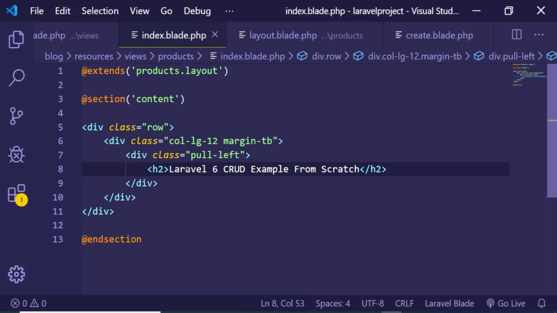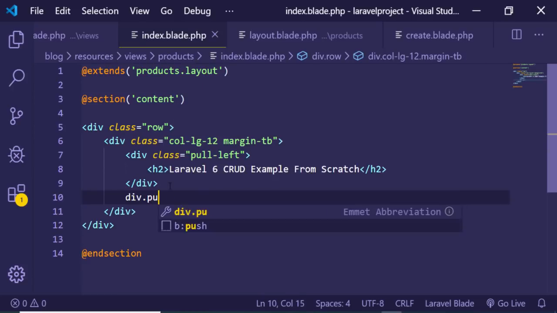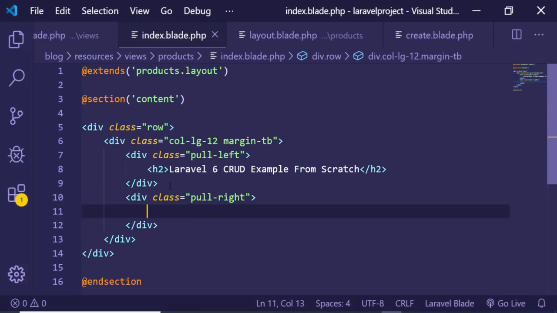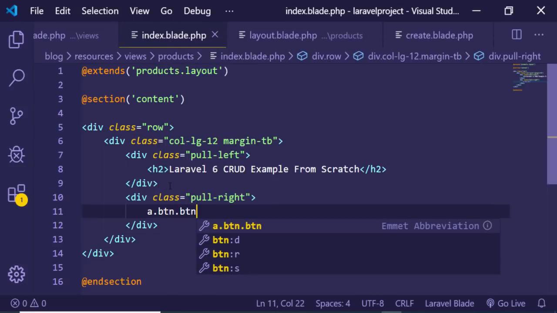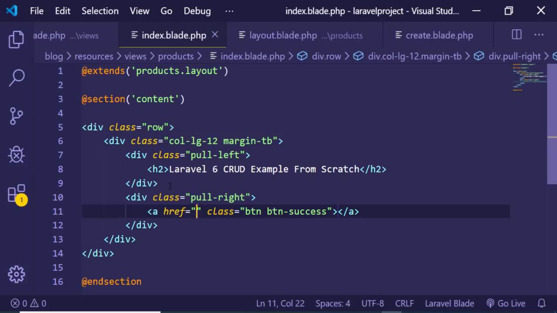And now after this we will be having another div which will be having a class of pull-right. Inside this div we will be having an anchor tag which will be having a class of btn btn-success. Inside the href we will be writing our Blade syntax in double curly brackets.